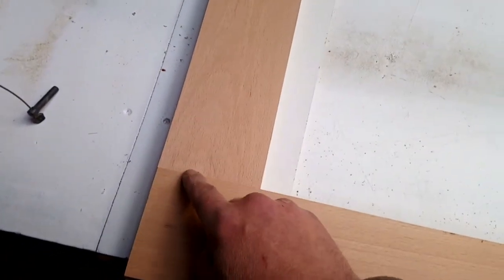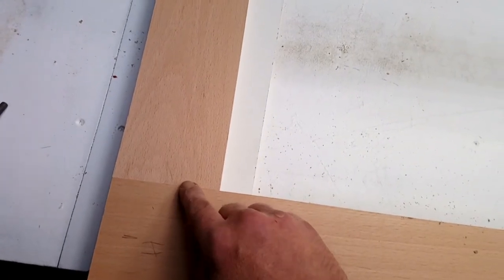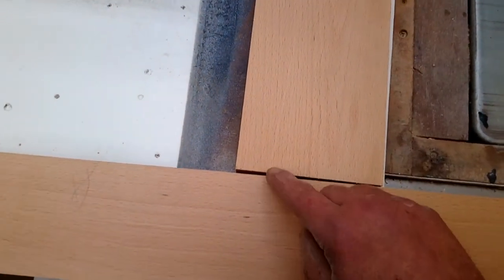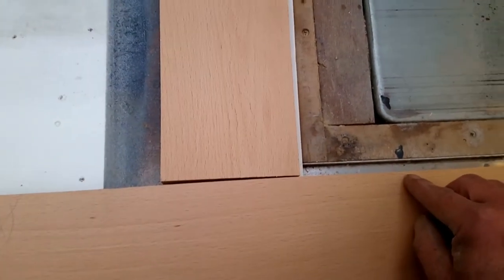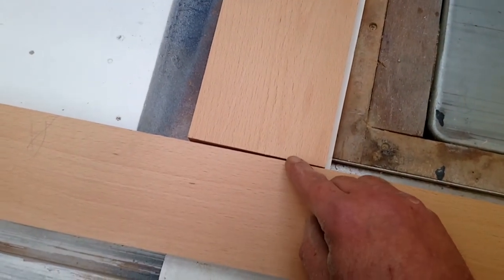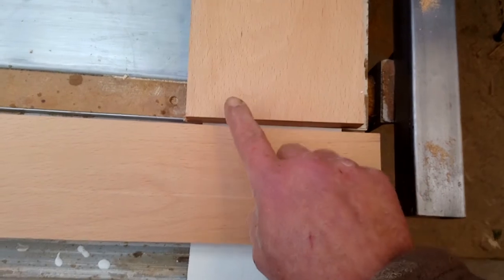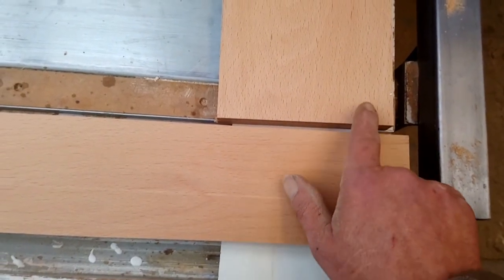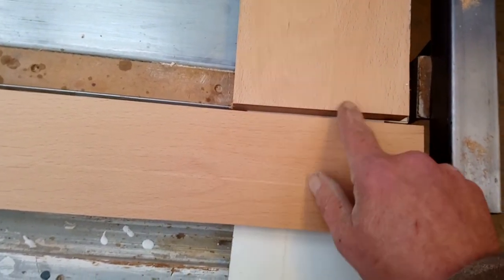So I'm going to put some clamps across. And on these end ones, I can use the stops that are on the domino. But then, maybe on this short one I can use a stop, but on this one I can't use a stop, so I'm going to have to put a pencil line. And there's a 10mm groove going around for the panel, so I need to come in, allow for that. Same on this one, I can use a stop for one domino. I just put two on that, I don't know, maybe three dominoes.